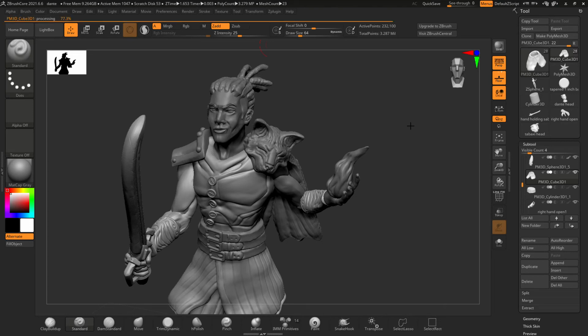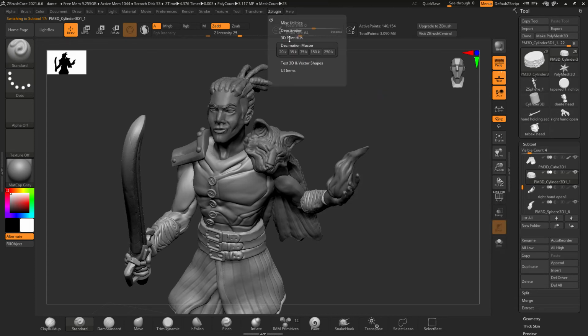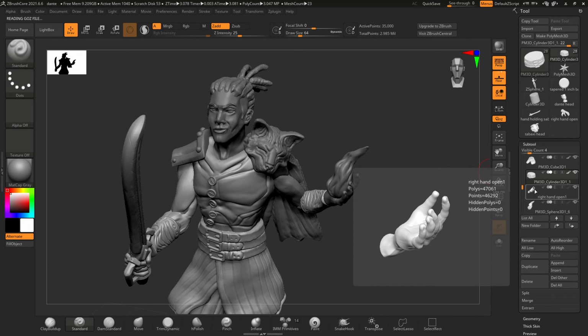So yeah, you're basically going to keep going along the way here, just decimating the parts one by one. Some people merge their thing together first and then decimate it. I wouldn't recommend doing that because you won't have control over the individual detail of the individual pieces, which I like to have a high level of control over. And the lower polygon models are going to decimate faster. The higher poly models are going to decimate a little slower.